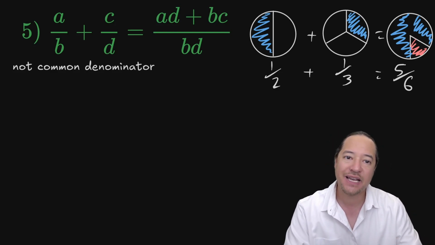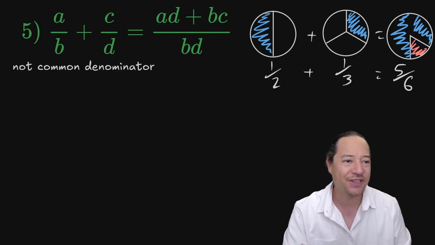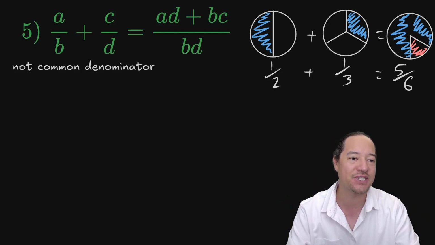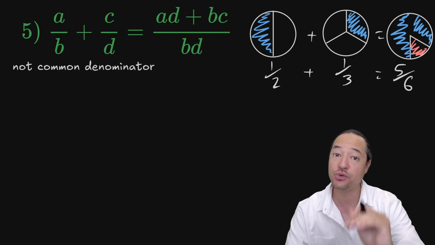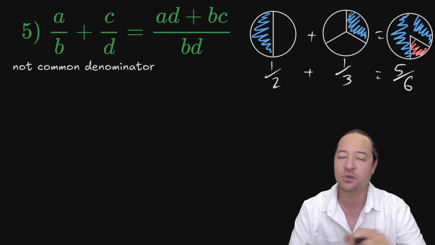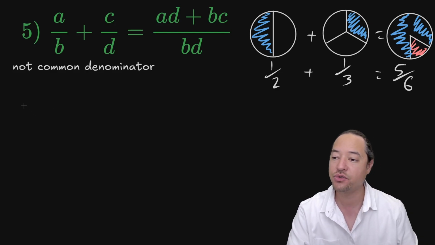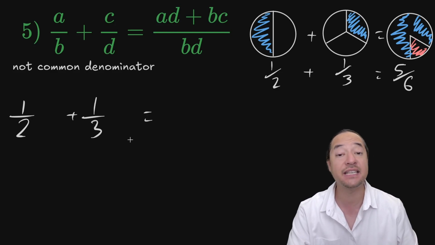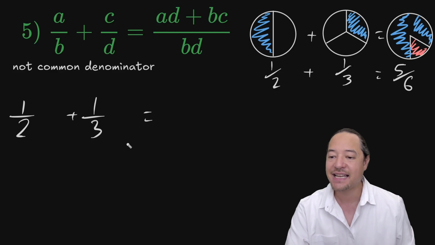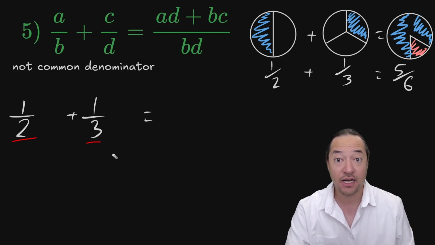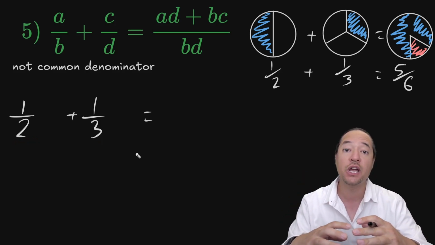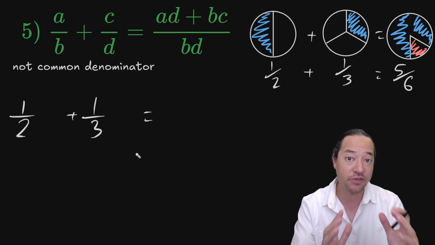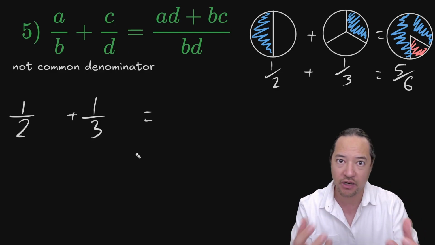But of course, if you expect to go through all of Precalculus by drawing little pictures of pies and slices and adding them up, well, that's not a great long-term strategy, okay? We want to actually be able to do the arithmetic with the numbers and the symbols. So let's see if we can do that. I'm going to add now 1/2 plus 1/3, and I want to see what I'm going to get. The problem is, these are not the same denominator. It's not a common denominator. So the strategy with rule 5 here is to transform both of these fractions so that they do share a common denominator.